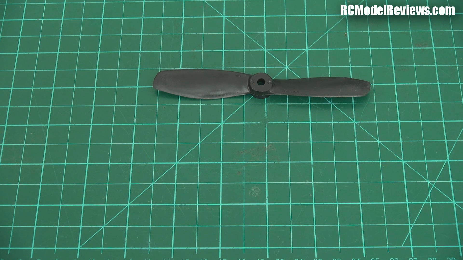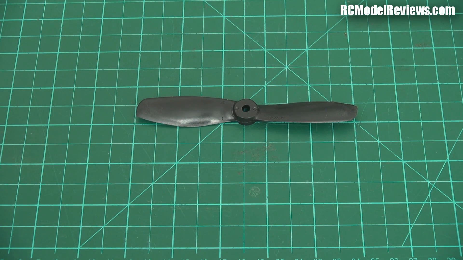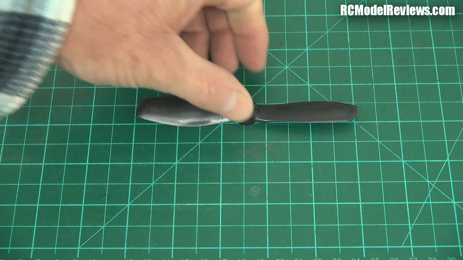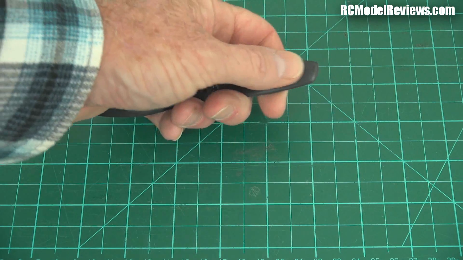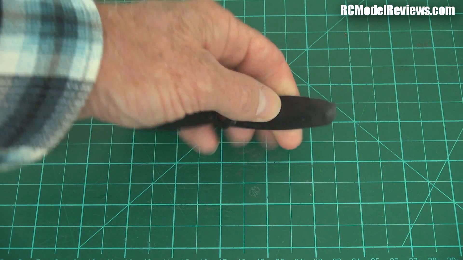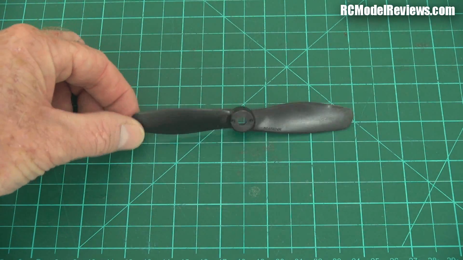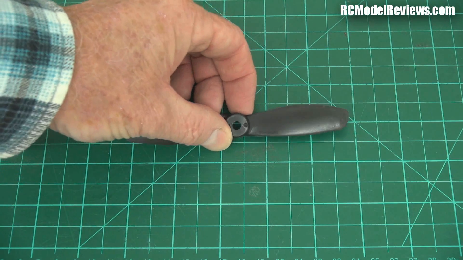If you've watched my video on how ducting improves the performance of a propeller, you'll understand why. If you haven't watched it, there's a link in the description of this video. The thing to notice is that these have broader tips, and that means a bigger tip vortex, more drag from these wide tips, which means that although we're getting more thrust out of our quad, we're also not as efficient.